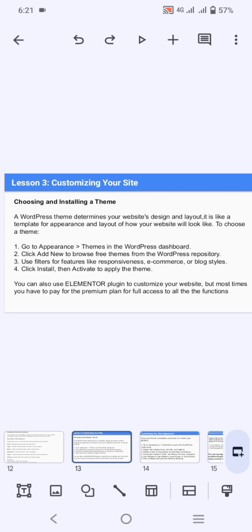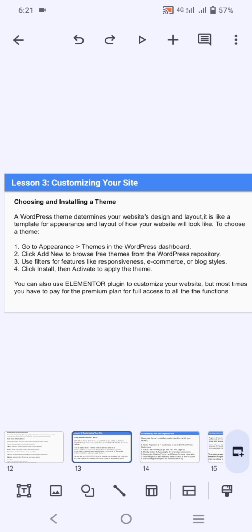Then you click install and you activate. When you activate your theme, you go back to your dashboard and you start customization. You must have seen it there. From there, you can start making your changes to design your website to your desired goal.